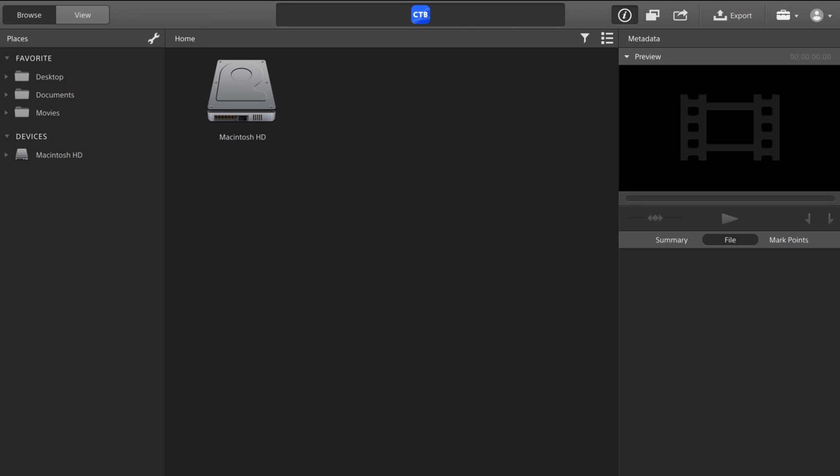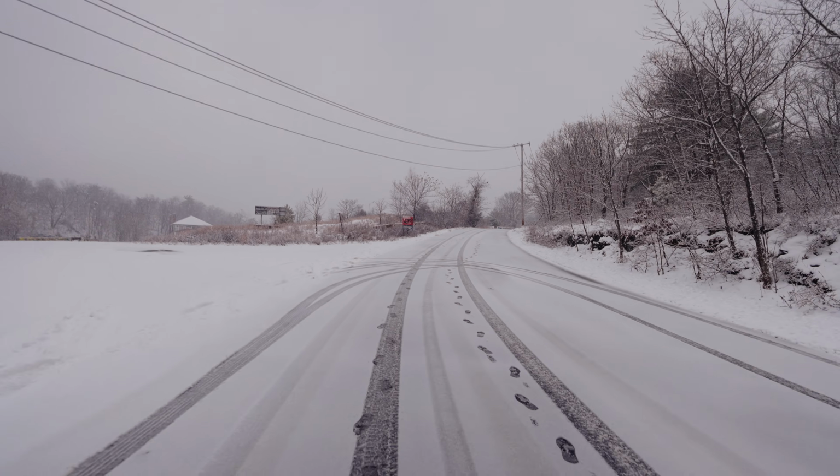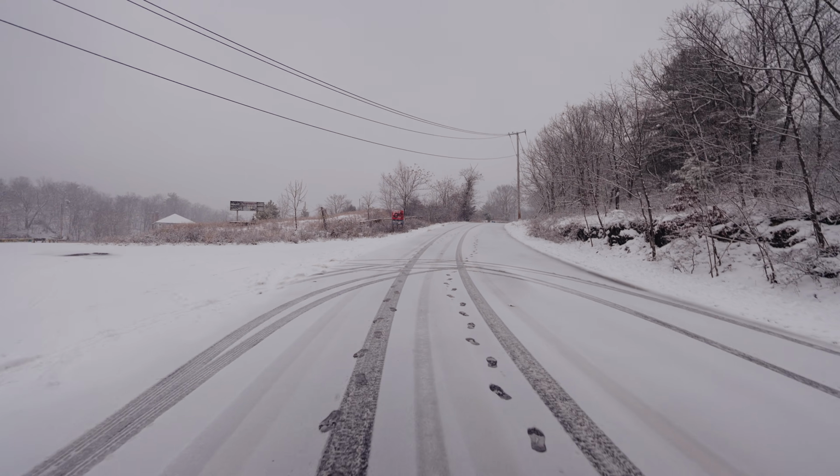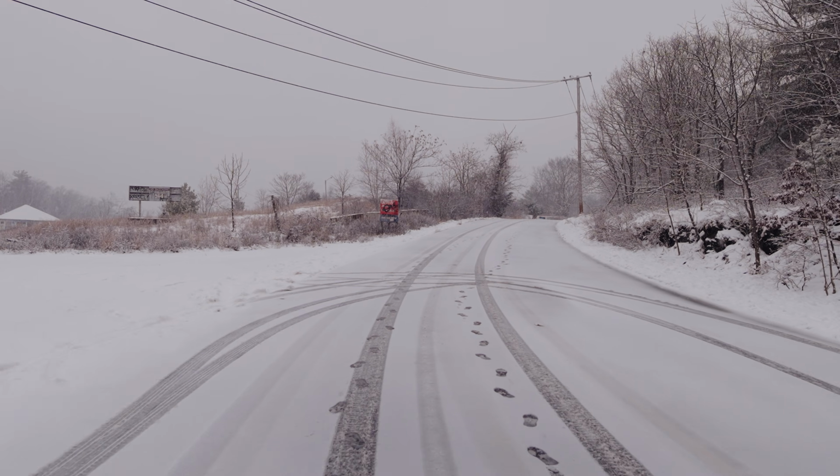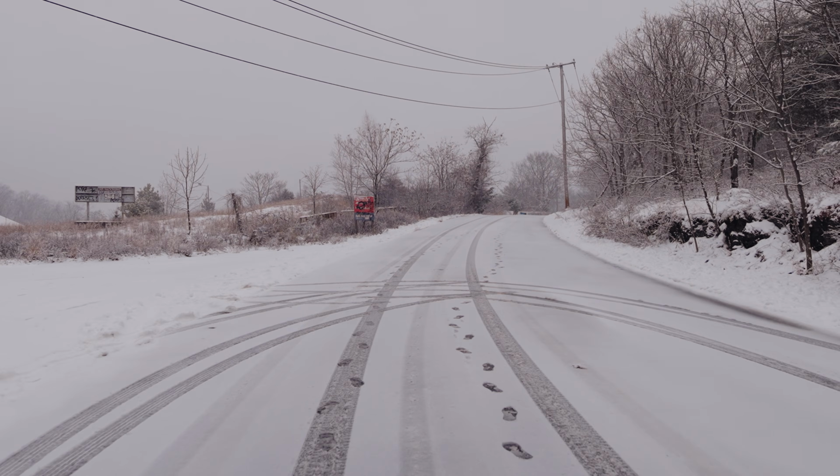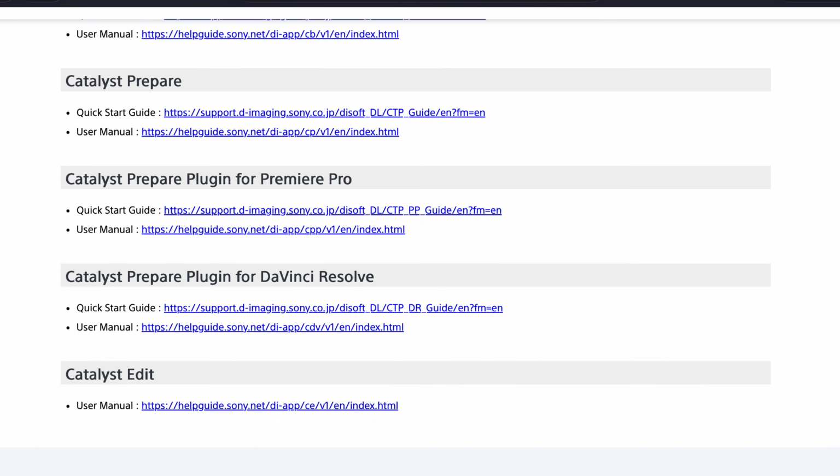So all the remaining Sony shooters out there that didn't jump ship to Nikon and Panasonic over the last 6 months are pretty familiar with a program called Sony Catalyst Browse or Sony Catalyst Prepare. And the main reason that people tend to use this software is so Catalyst can use the gyro data from their Sony camera and stabilize the camera to your liking. But something that I didn't know existed was a brand new plugin for Premiere Pro and DaVinci Resolve. And guess what? It does the same thing that Sony Catalyst Browse does.